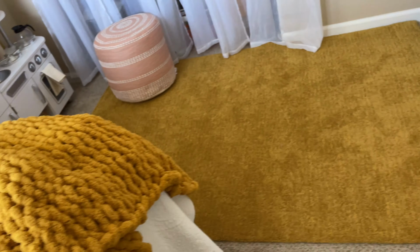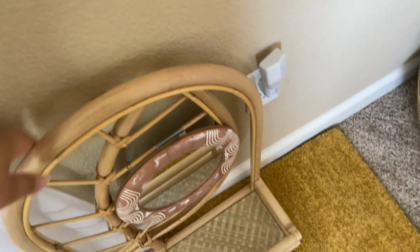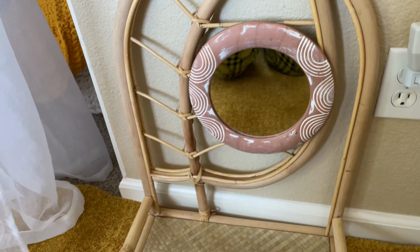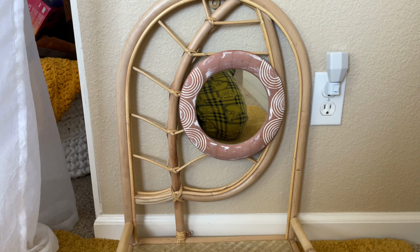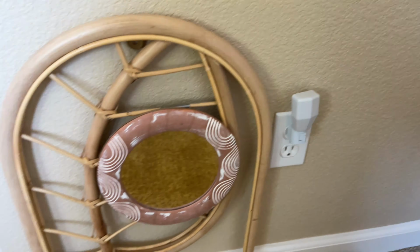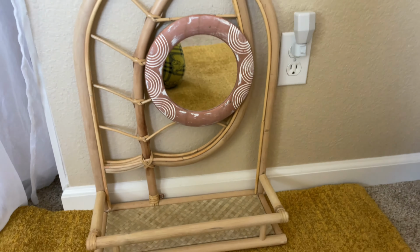Duct tape's crazy. So anyways, you can kind of see it on the top right there, which is a little annoying, but from this view, you can't tell. So yeah, how cute. I'm gonna put her little makeup stuff back and show you guys what it looks like.